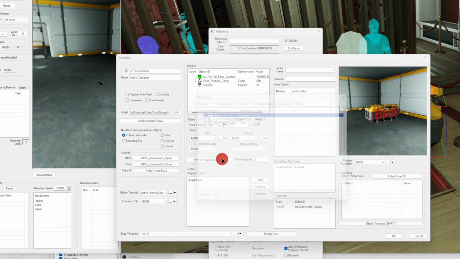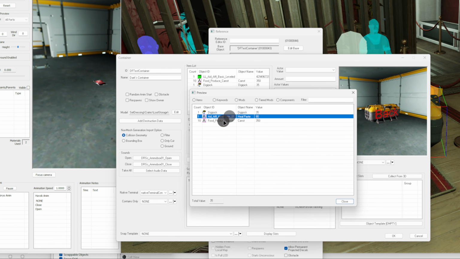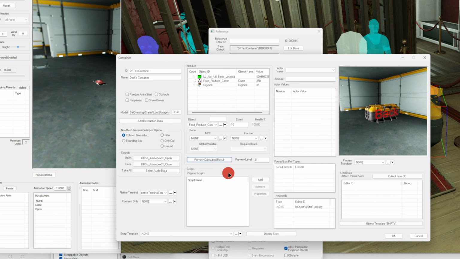Now, if I go out of that and click it again, it's randomized yet again, which is quite cool. So it's really nice to see if your container's really responding and doing what you expect it to do before you jump into putting it into the world. Now, scripts, if you want to do fancy scripts and make really cool things happen with this particular container, you can go ahead and script it. I'm not going to be covering scripting in this video. That's a completely different kettle of fish, but you can add scripts to this if you wish.